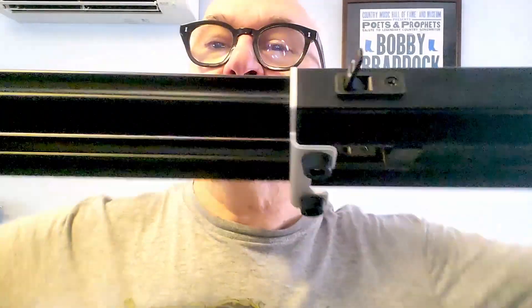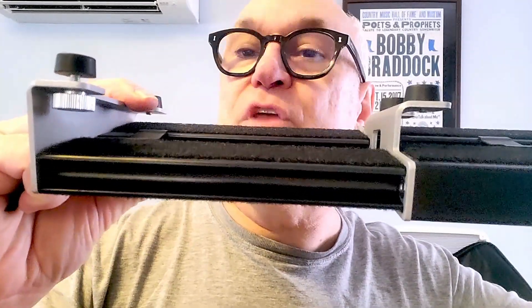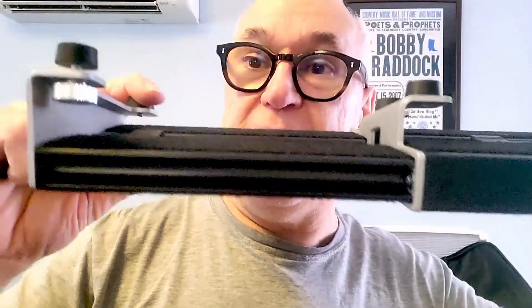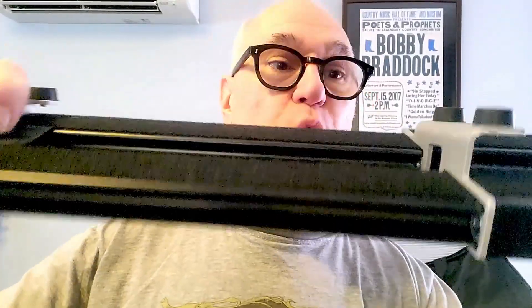Why are the back feet important? Well, this is one of my bones with this thing. I love it overall, but one of my issues is — let's open it up all the way — you can see the profile at the lowest point or the point where you have the most space. It's not enough for most pedalboard power supplies. Strymon won't fit under there comfortably, even with the feet a little higher. My Cioks — or Psyox for some of you — the DC-7 will just barely fit under here. I was wondering what they were thinking about power supplies, because of the major brands, the Cioks DC-7 is the only one that fits under there.